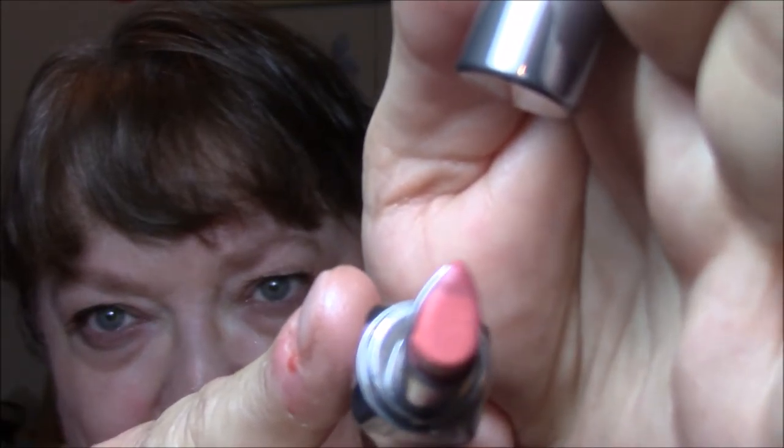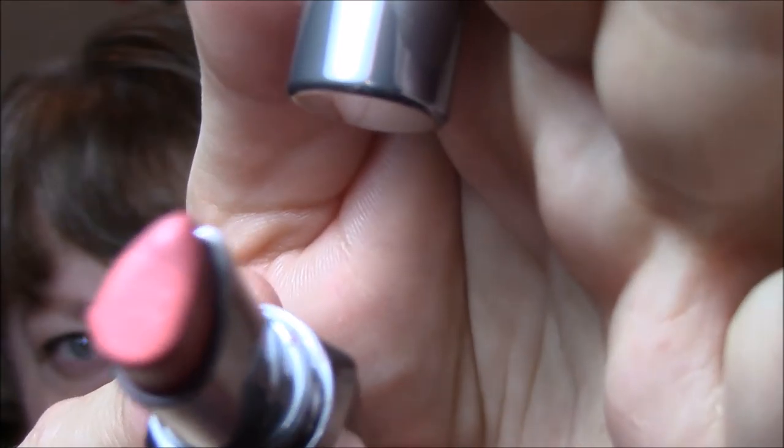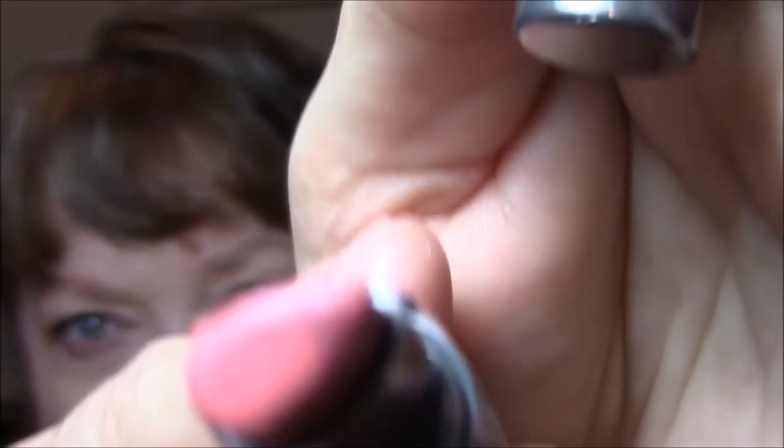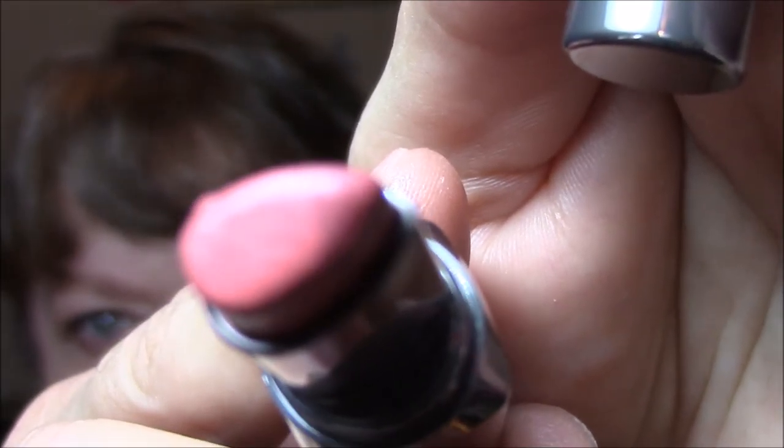And today I used their Real Beautiful Sexy Lips in Lusty Rose. This is what it looks like — see the pencil on the top. Let's see if I can get that to focus. Well, it just won't focus, I'm sorry guys. Anyway, it's very pretty. I really like it. This is the first time I've worn this one and I really love the color. So this is going to be a joy to use. I don't want to put it back in there though, because I don't want to use it again this week.